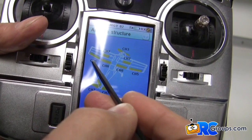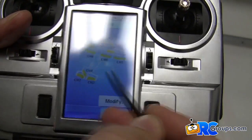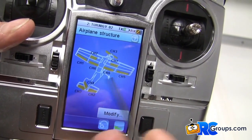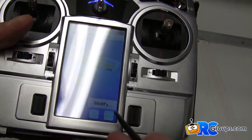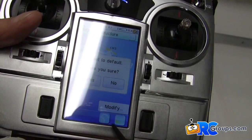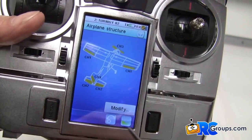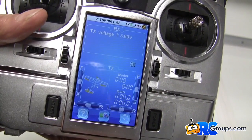So you know that channel 1, channel 6, channel 5. So you visually have a way to tell where all your servos and channels are living, which is awesome. Okay, so do you want to reset to default? If you don't like it, you can always reset it back. And then we're going to go back to the home page.